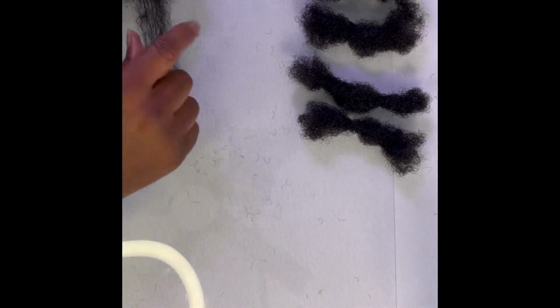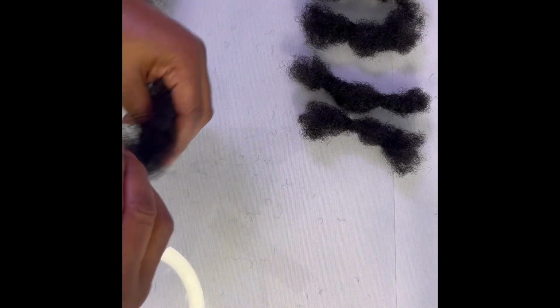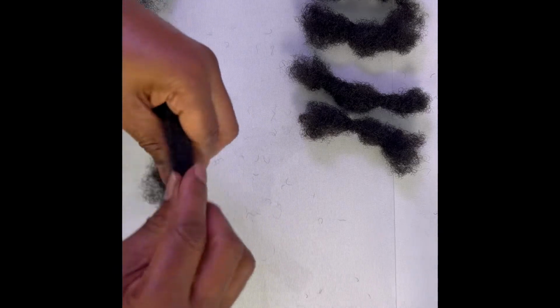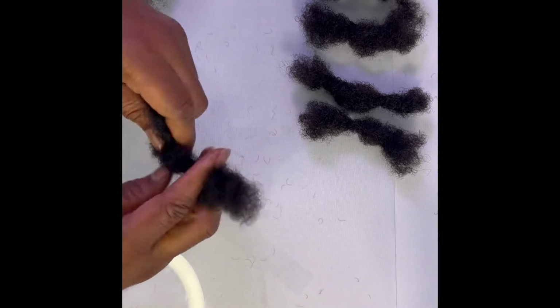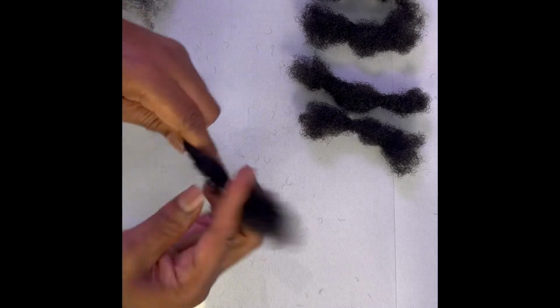Usually these bundles cost anywhere between $43 to $50, $53. And if you went online to buy a bundle of locks, for 20 locks, sometimes you can pay $75 for about 20 locks.